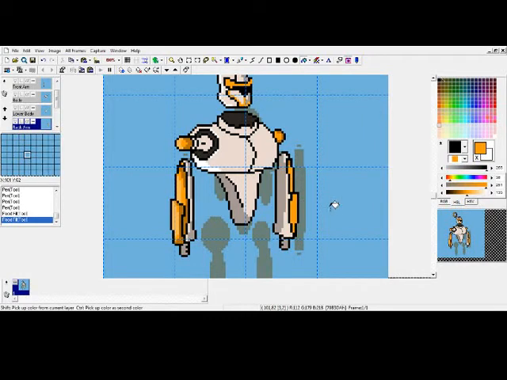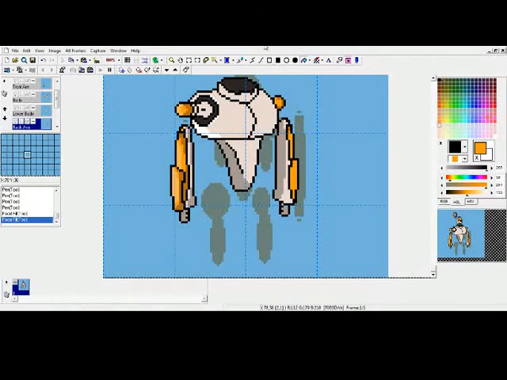Just going to use the base gold color we are using. My chair is really squeaky, I'm not sure you can hear that.